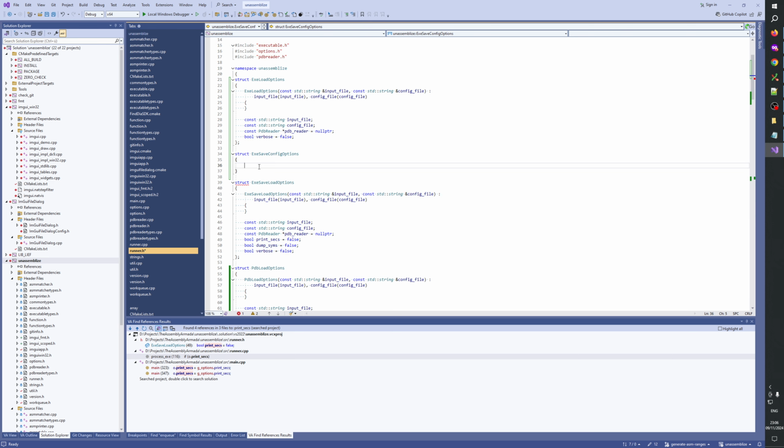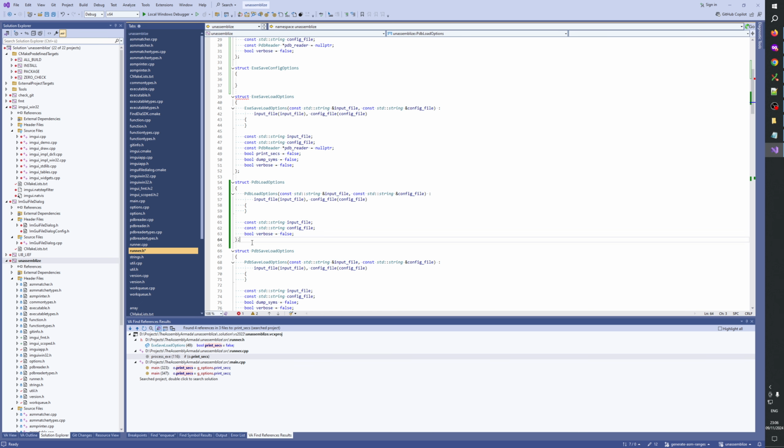Okay, exe save config options. Struct pdb save config options. So basically we just pass it the PDB reader. That's it.